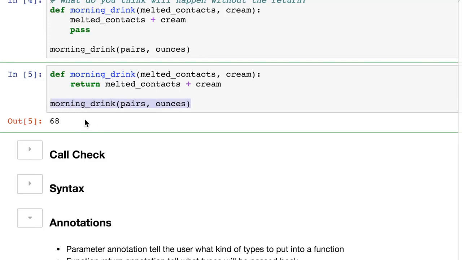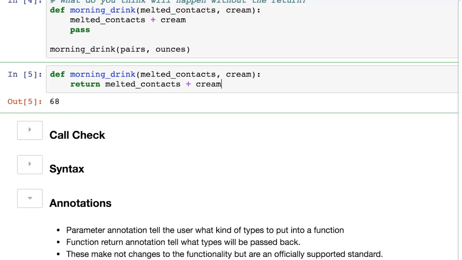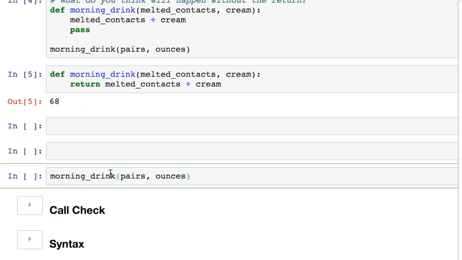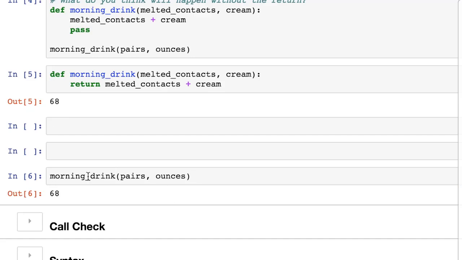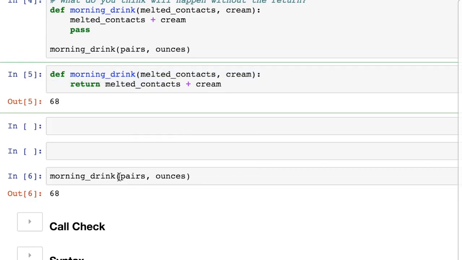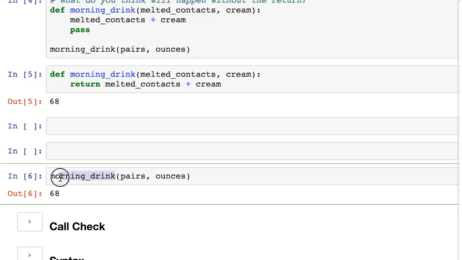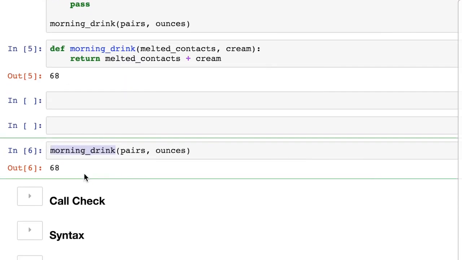So you should think of this as being something that can be somewhere else in your code, right? Like put it way down here and you can run it and you still get the same response, okay? It just kind of magically travels through the air, and this is what makes it powerful, is that we can write all of these complex functions, and the functions can have functions inside of them, and they can call on others, and there's a huge stack of logic and all this amazing stuff your computer can do, and you just write something like here, like, make me a morning drink, or, move my mouse to the right, and it does all the logic to move all the other things and all the pixels around, and, you know, kind of the mind-boggling stuff is done separately, and it's contained in its own world.